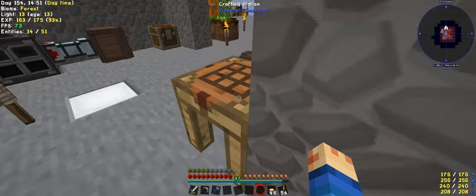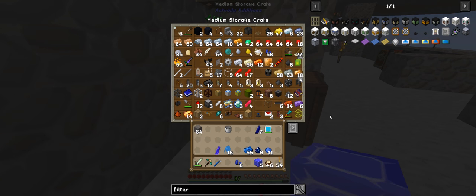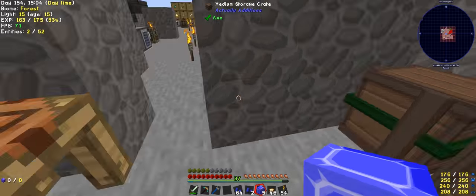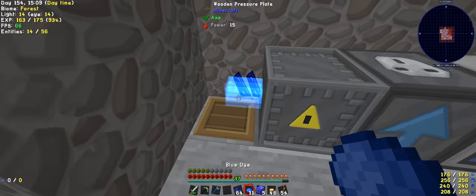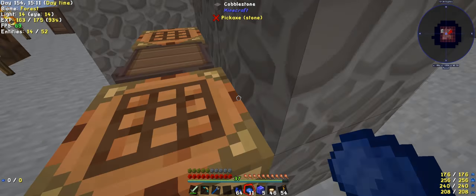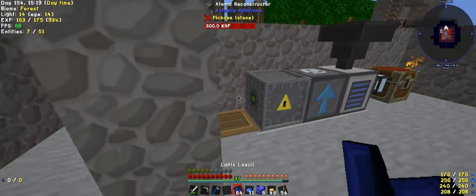Oops, I need to make this. That's only giving me five. So I need some more of that. And did I put it in? I did. So we do. Thank you. This will give us the other nine. Perfect. And then we can throw.